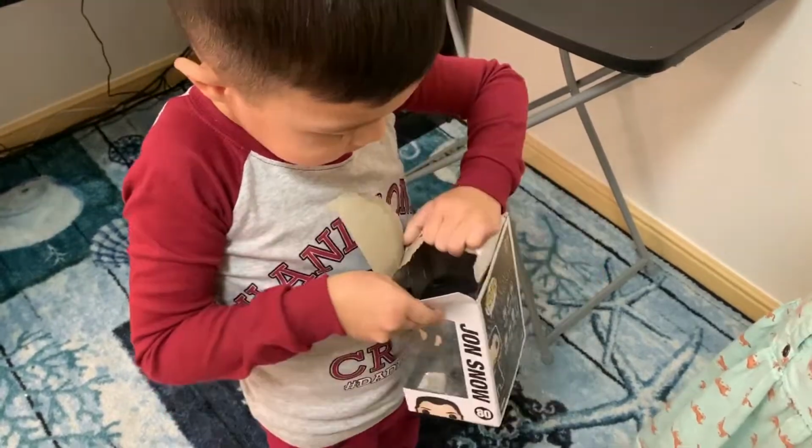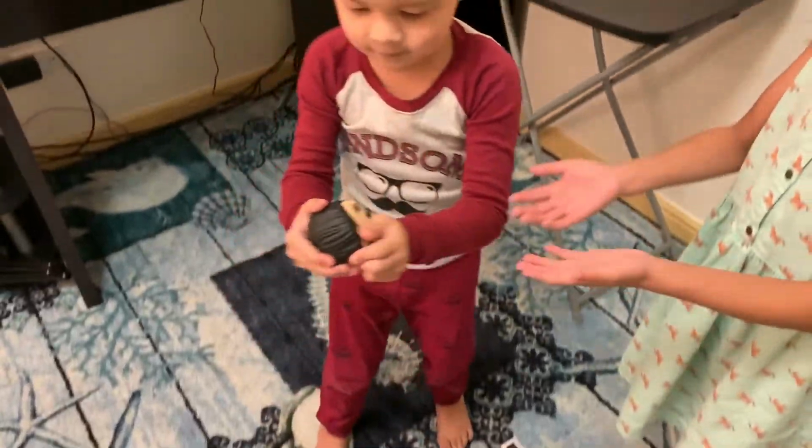Saving the box. Can't hand them to Sissy. Yay!